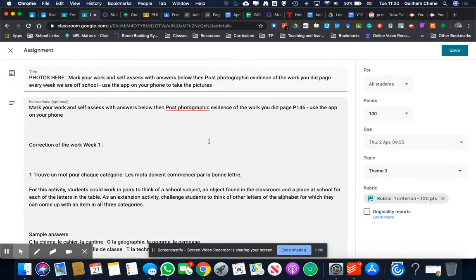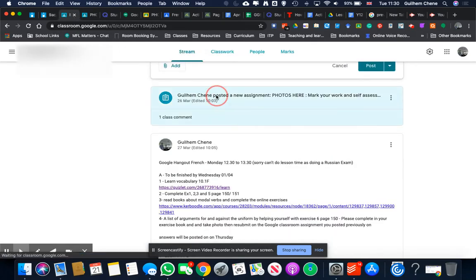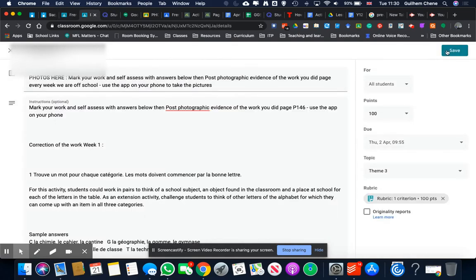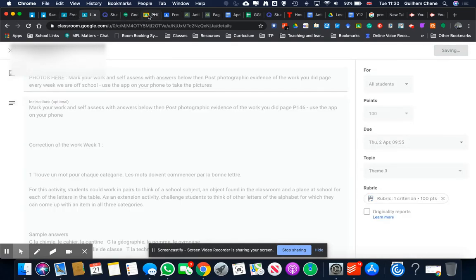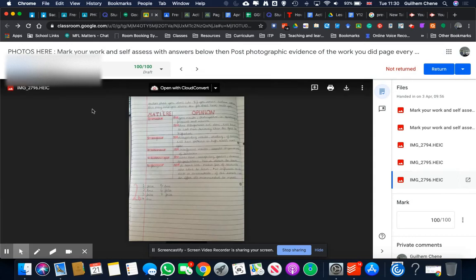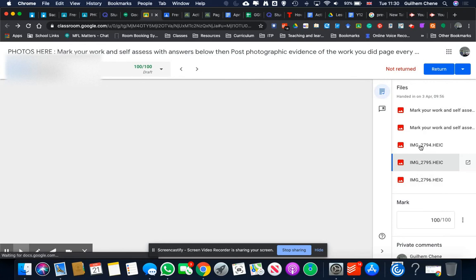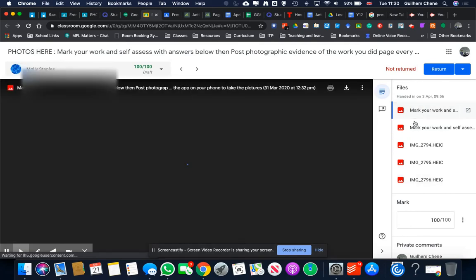And this is something that really helps you once you've done that, because you go into your assignment task, and basically you can get something like this, where you've got the student work and you can see what they've done week after week. In fact, I don't even post an assignment per week. I just keep the same assignment and I ask students to resubmit tasks to it.